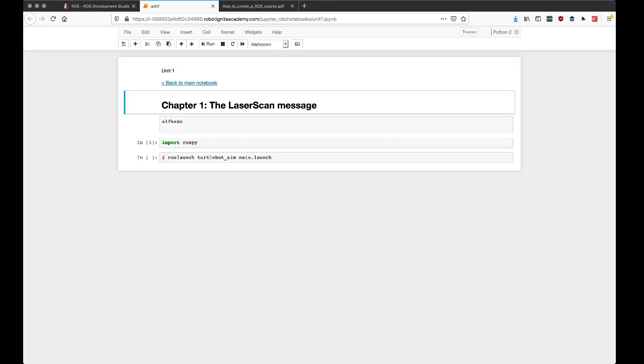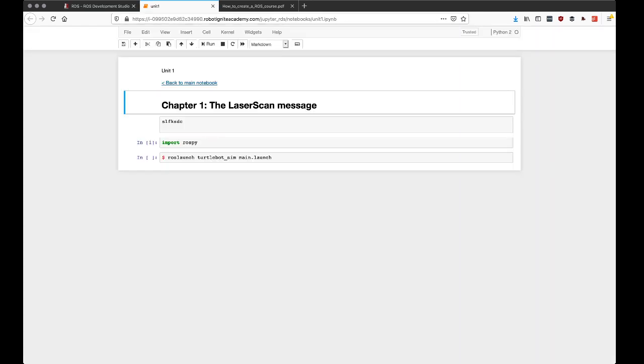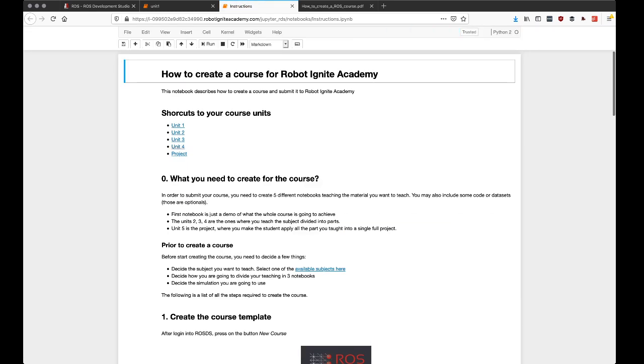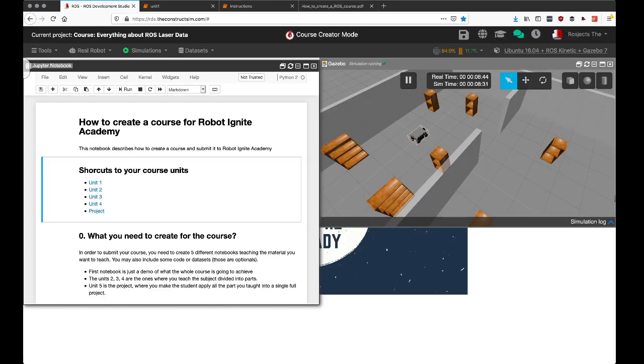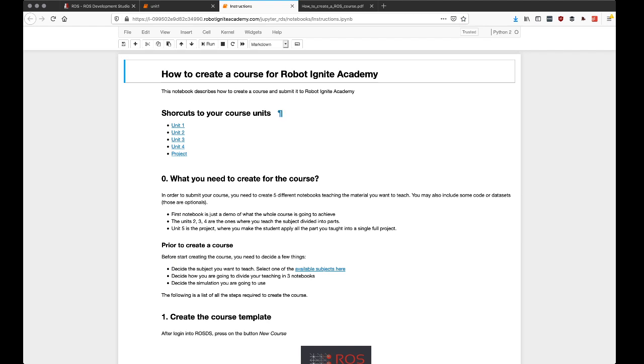And also in case you get lost and you don't know where you are, you can always come back here to the main notebook at any point in time and get this structure again. So in case you close this window, for example, you have it here.